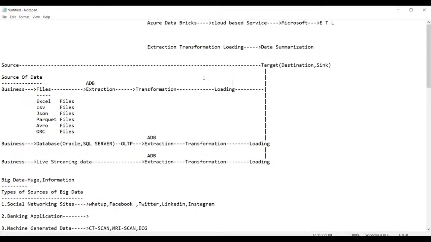Because you have more good facilitation, or we can say good facilities, and it is very flexible to perform the process of data ingestion using ADF, because ADF does not use any code. It is basically menu driven. But here you will have to write the code for everything: extraction, transformation, and loading. Basically using this ADB you can design. It is mainly focused on data visualization, that means performing the analysis on the data, etc.